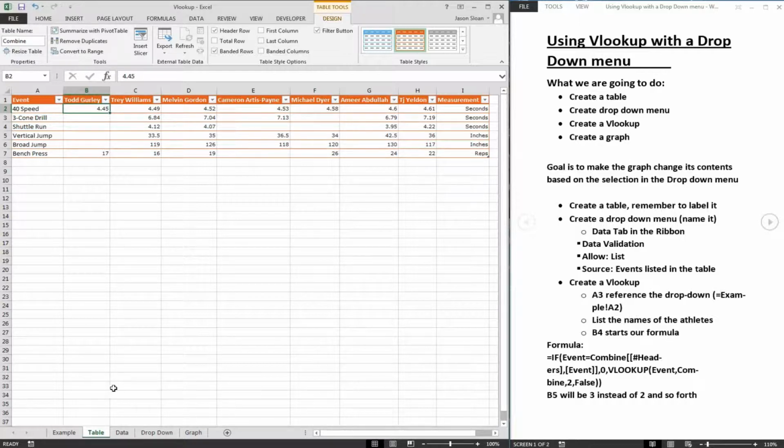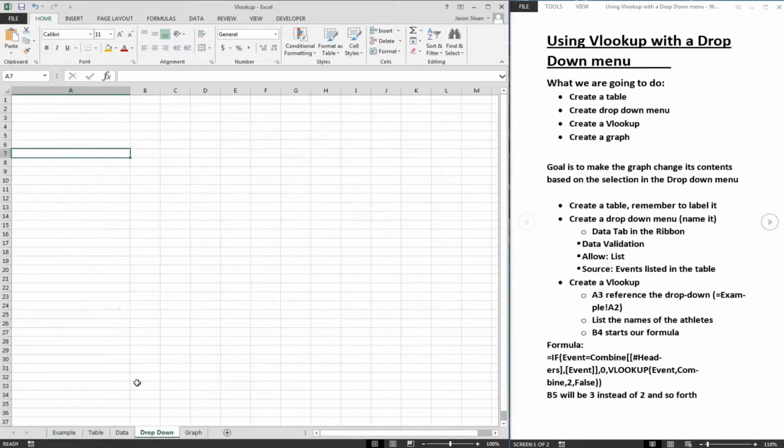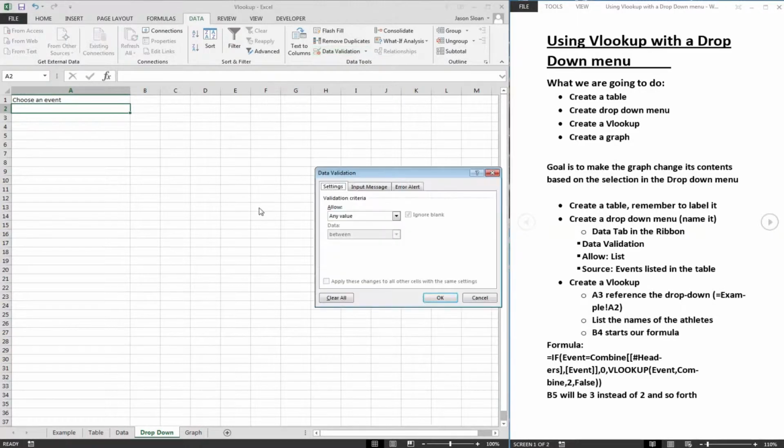The second step is to create this drop-down menu that we have here. To do that, we'll go to this drop-down page. A1 will say choose an event. We'll come here to A2 and create our drop-down. First thing we want to do is go to Data, then Data Validation, click on the drop-down and choose Validation.